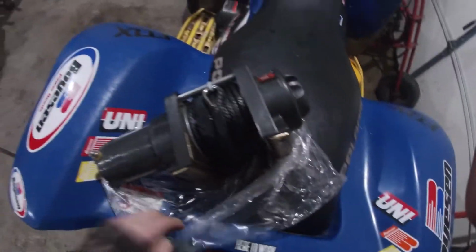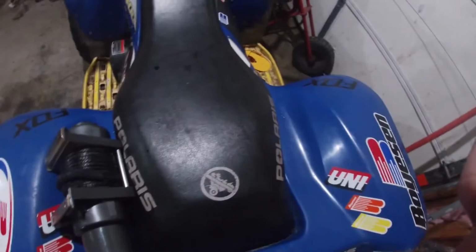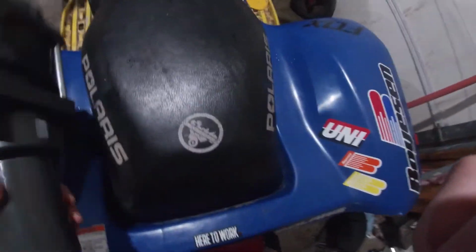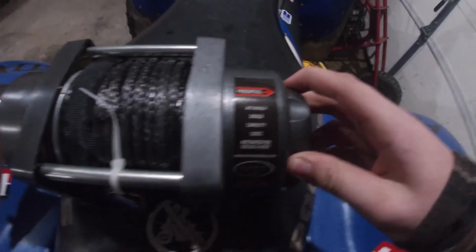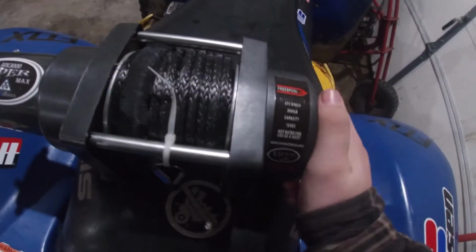And now we're down to the winch. Set this thing on the other four-wheeler. Unbox it here. Oh, and then here's the winch. Looks pretty good to me. And it has the free spool, and then, you know, the engage. And then yeah, that's it.